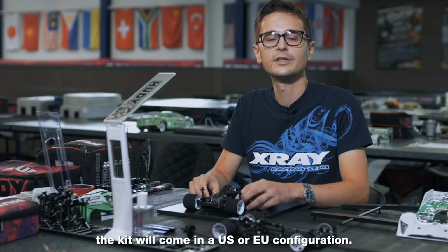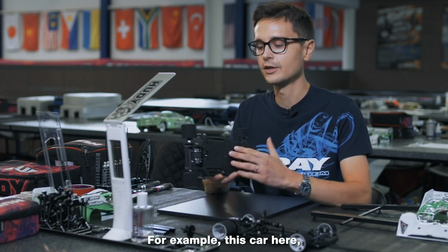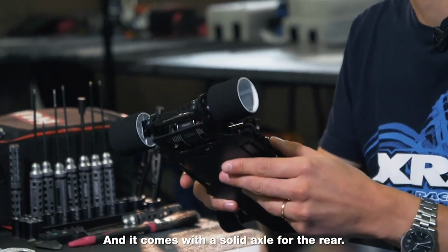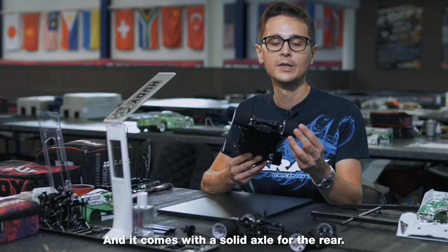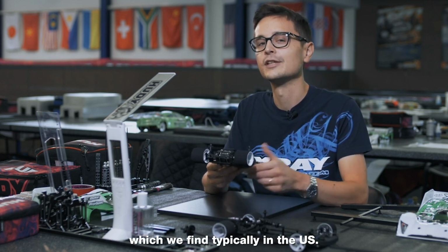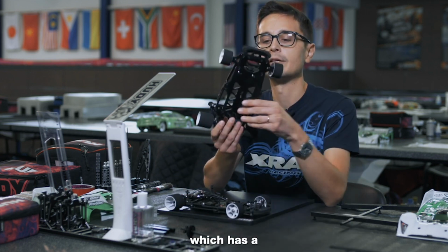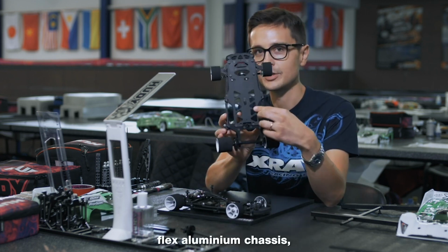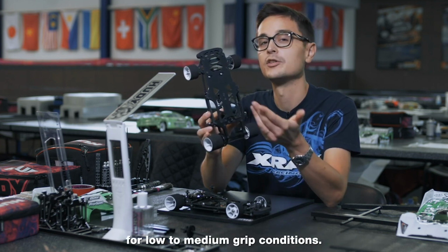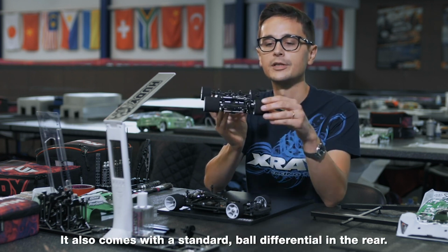So just like before, the kit will come in a US or EU configuration. For example, this car here has the US chassis on it, the solid aluminium chassis, and it comes with a solid axle for the rear. This is better suited for high grip tracks, which we find typically in the US. We also have the EU edition here, which has a flex aluminium chassis with more cutouts for more flex to generate more grip for low to medium grip conditions. It also comes with a standard ball differential in the rear.